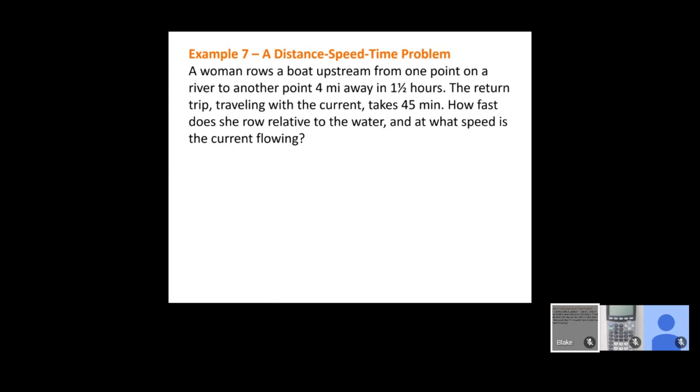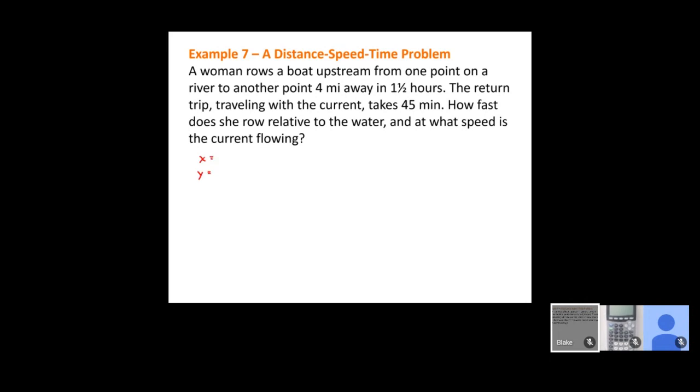So the first thing I notice here based off of that question is I have 2 different things that I'm trying to solve for. I want to know how fast is she rowing and how fast is the current flowing. So that tells me I'm going to need 2 different variables for this problem. What variables would you like to use? We can use whatever letters we want. So what do you want to use here? X and Y. So creative, right? So X equals and Y equals.